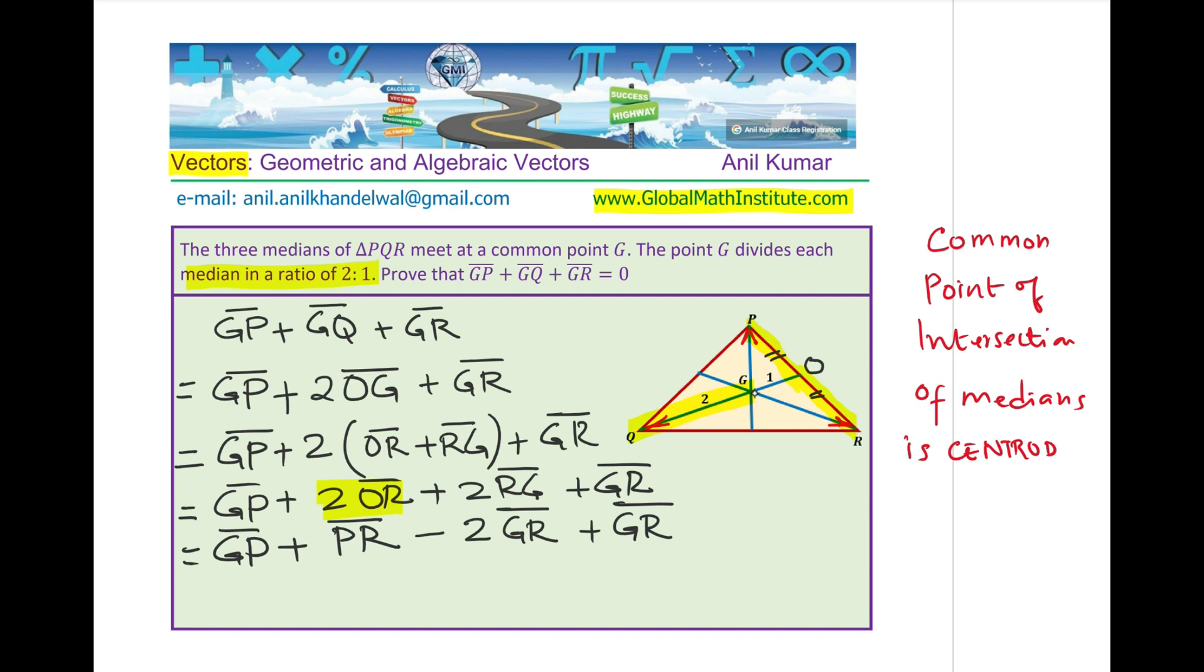And we have here the vector GR. Let's look into the combination GP to PR. GPPR means GR. You get the idea. So this is equal to GR. GPPR, you can see the alignment and also write what the net will be.